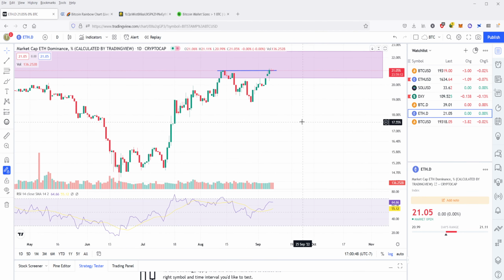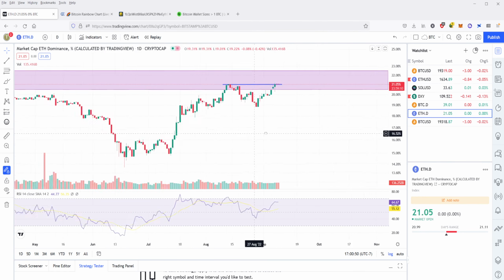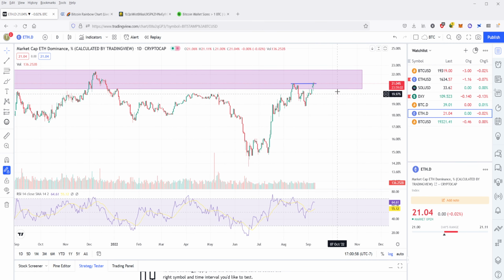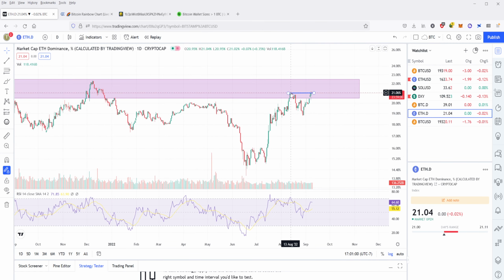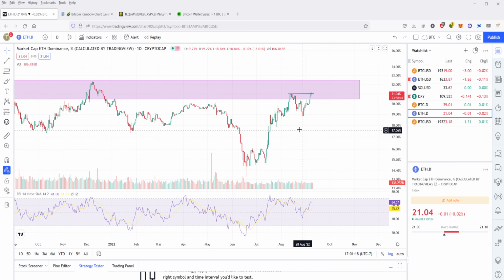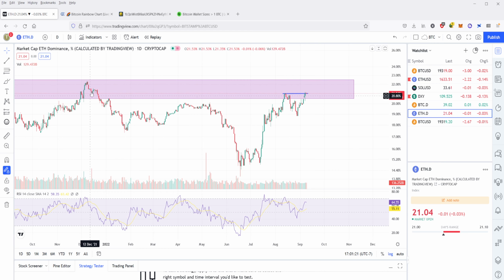If we take a look at Ethereum Dominance, it's actually trying to break out of that Ethereum Dominance resistance level at about 2106 in that region. And the reason why this is so important is because if it breaks this level of resistance, it would be the highest point Ethereum has gone to for the Ethereum Dominance since December of '21. Okay, that was still well within the bull market here. So if Ethereum pushes higher than this point, it'll be contesting with its bull market highs, which would be very bullish.